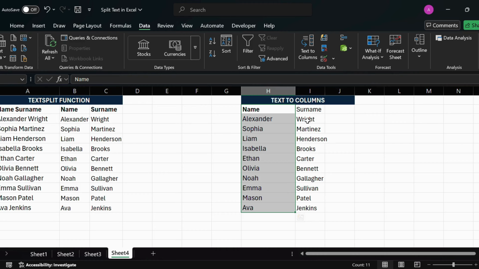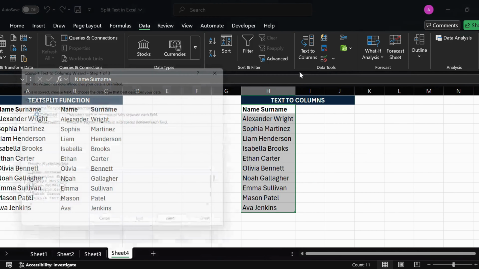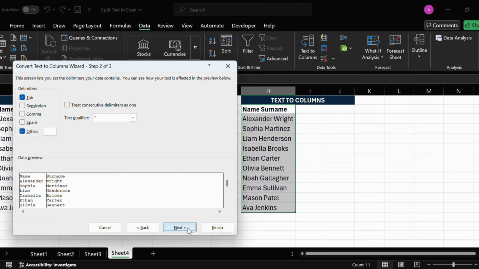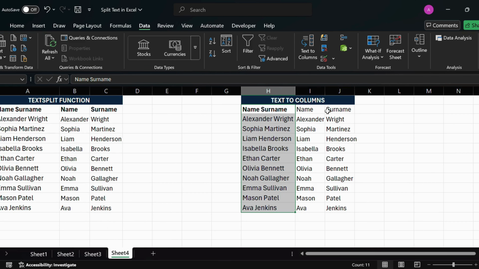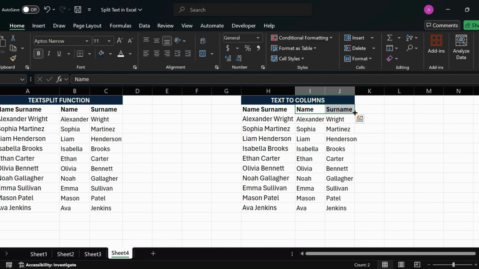Here it has got overridden, so what we can do is, we do not want it like this. We can also give a new destination. Please go to text to column, click on next. Again, if you click on next, you will see the option of giving a new destination. So we wanted to split it into two columns after the original column. So this is I2, column I, row 2. So we'll write column I and row 2. Click on finish. So here it gets separated as name and surname, two columns, right?